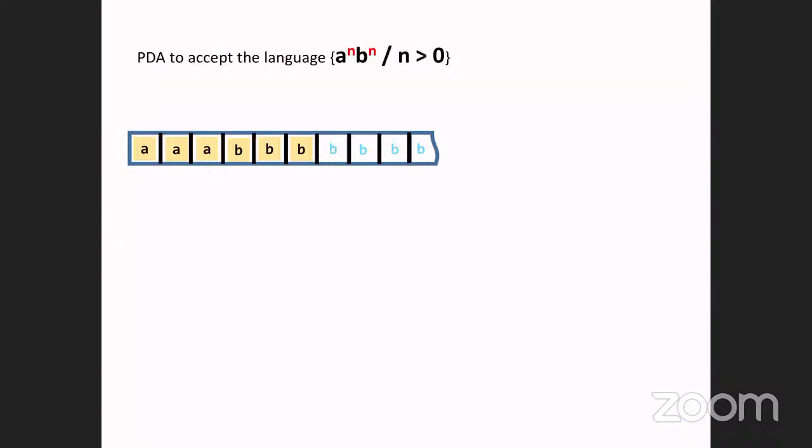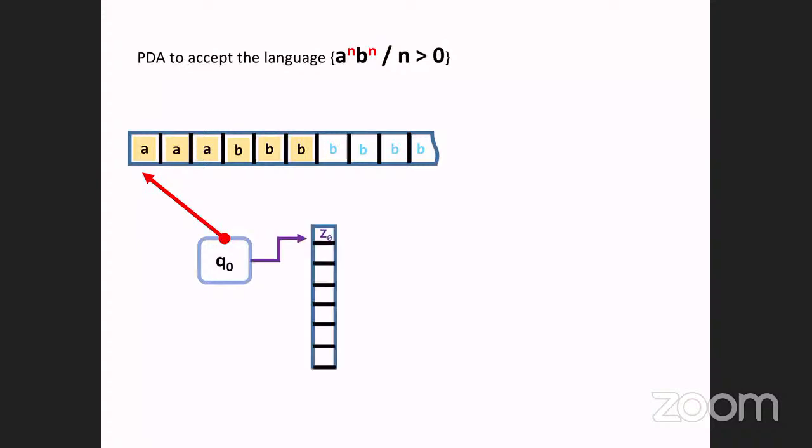Let's run this example, A power n, B power n. This is a usual FSA, but we are adding on the stack. I am placing, when n equals 3, A cube, B cube. There are 3 A's followed by 3 B's. This word was not possible by the FSA before because it has to remember how many A's it had read so far to accept exactly that number of B's. These blue B's are basically blank symbols, not to be confused with this B. They are blanks, nothing there.